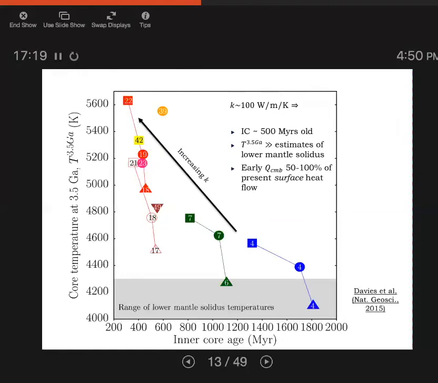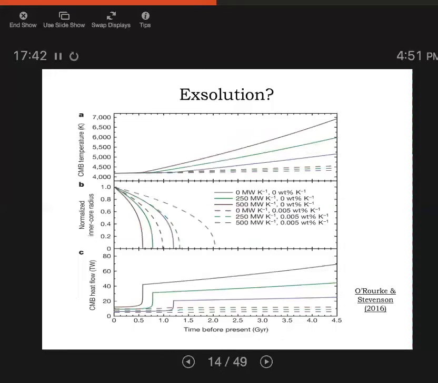So these high conductivities had a huge impact on our interpretation of the thermal history of the core, and it raised the question to many people as to whether this is an acceptable situation. Is it okay to have these enormous heat flows at early times? We don't know because we haven't invoked the mantle yet. The mantle is just something we're putting off until later. But, you know, people quite reasonably said, maybe this is not okay.